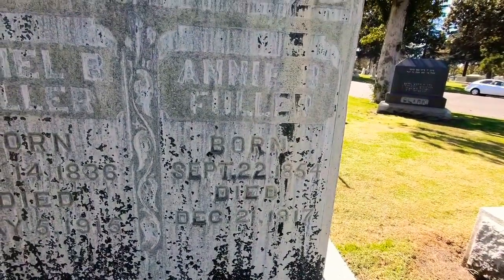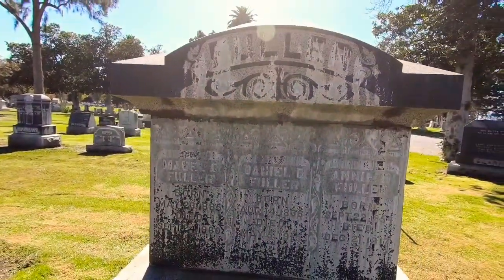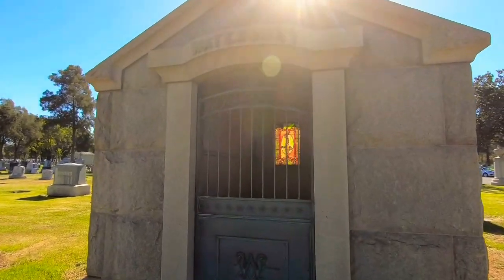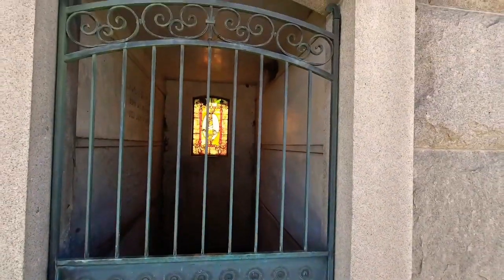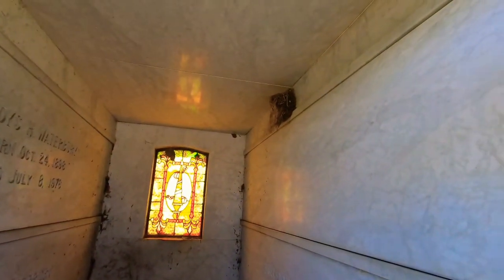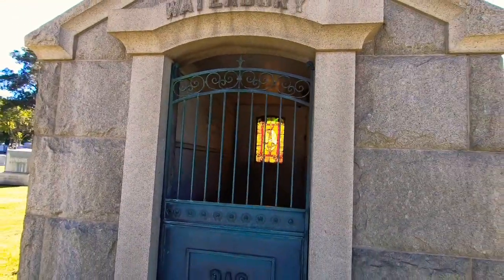This is kind of hard to see. But this is an interesting trip. Waterbury is the last name on this beautiful, beautiful structure here. These guys got their initial on the door. Very, very nice. The stained glass is in the back. They have some kind of wire mesh over the stained glass to protect it. And this is the inside - as you can see up in the top there, it looks like some kind of nest. Let's not get too close because I don't know what nest that is in there.